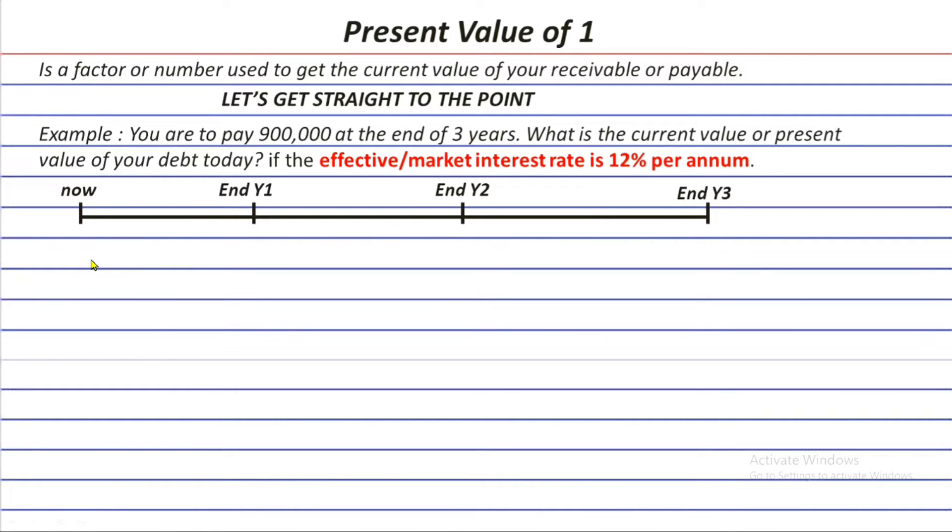Now, the question mark here is the amount that we are trying to find out. And even if we don't know this amount yet, we know that this amount will grow by 12%. So, we need to multiply it with 1.12 or 112%. The 12% is for the interest and the 100% is for the principal amount borrowed.